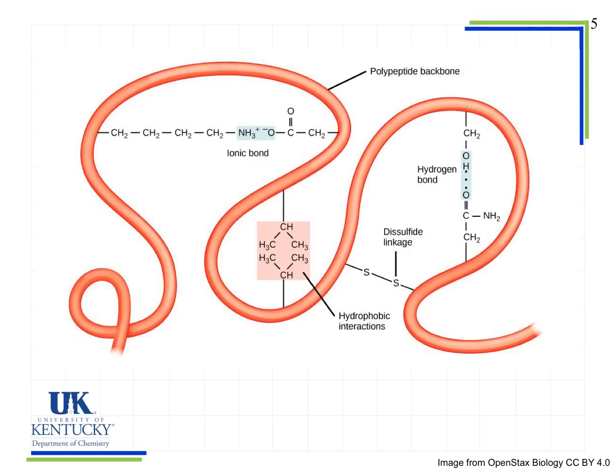We have hydrogen bonding, and remember our rule for hydrogen bonding. It's a hydrogen attached to a fluorine, oxygen, or nitrogen attracted to the fluorine, oxygen, or nitrogen on a neighboring molecule. We can also see some ionic bonds where we have the positive and negative from our basic amino acid side chain and our acidic amino acid side chain. And we can also see what we call disulfide bridges because we have some amino acids with sulfur in them. Notice that all of the interactions we're looking at occur between the side chains of the amino acids. These are not occurring with this polypeptide backbone. It's occurring between the side chains.